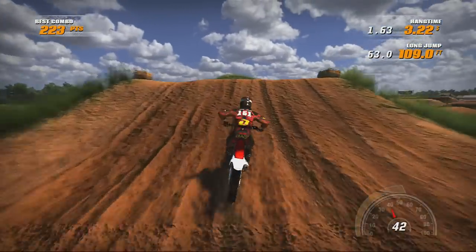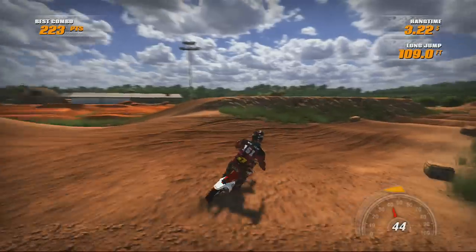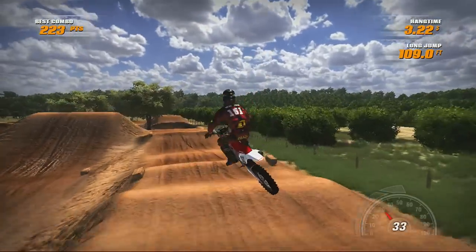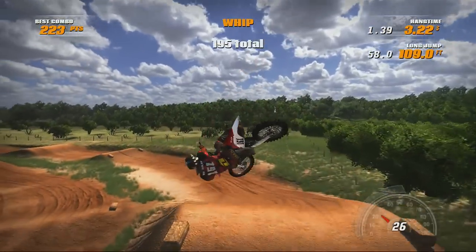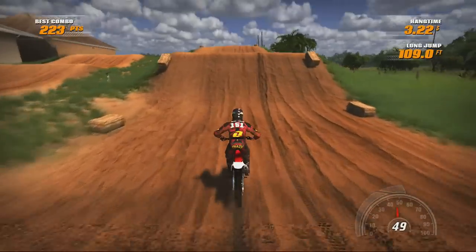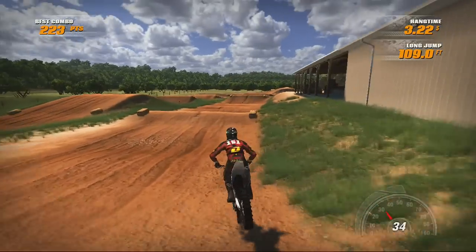This is that section that I just feel doesn't flow that well. And then we'll be back onto the back half of the section here in just a little bit. Hey, actually that wasn't too bad. We made a nice transition to this. That's probably the nicest one that we've had this whole time. Doubles. Come on. Get it, son. Yeah, the motocross track I think is probably by far my favorite part of this DLC. It's a nice big long track. Has a pretty good flow, minus a few negative points for me on it. It's pretty good. The Supercross tracks are good too, but not my favorite part of this.